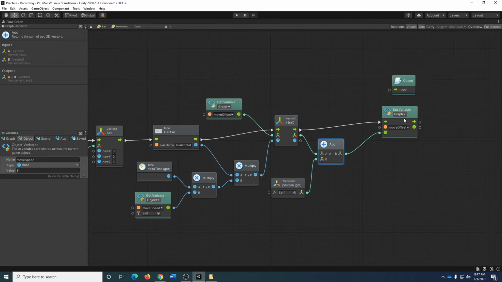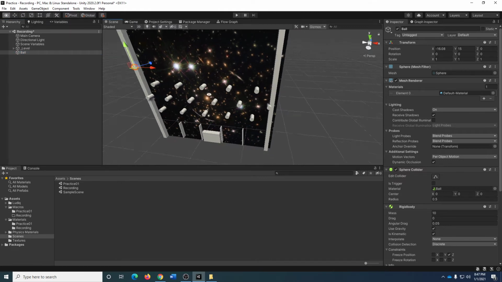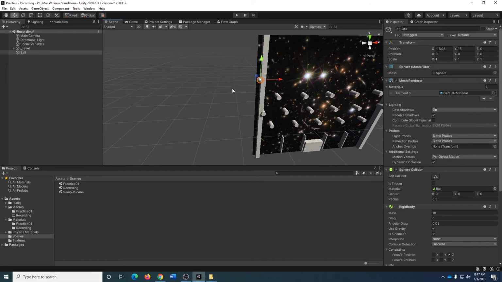If I tell the computer to move the ball here, it will quite cheerfully do so. If I tell it to move it here, it will quite cheerfully do so. But I don't want it to move there.